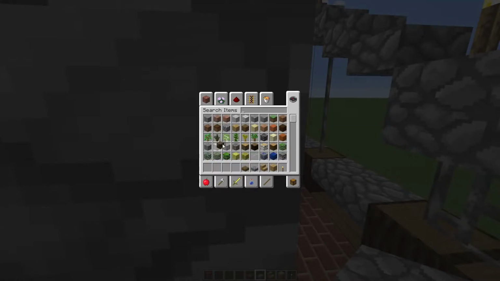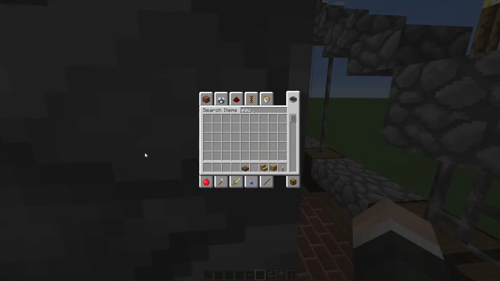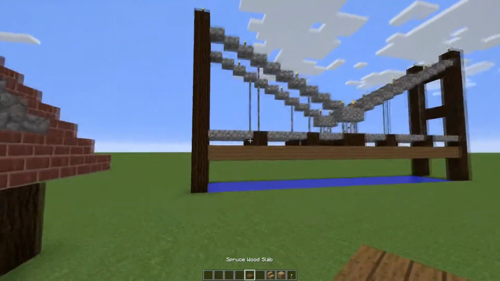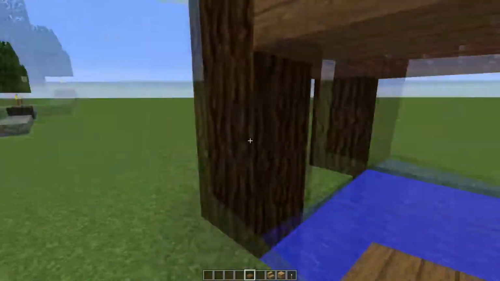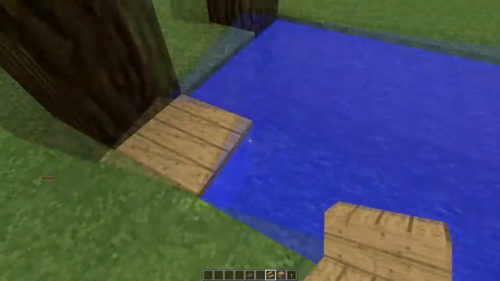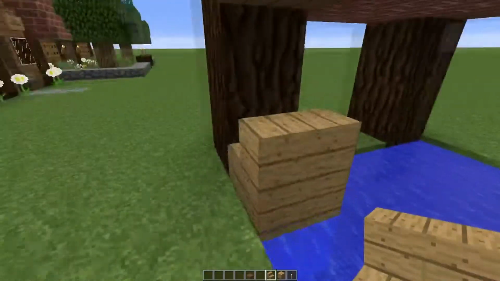Now we're just going to go to the underside. The underside, I think, is important as well. Right now the bridge looks okay, but it looks pretty plain. And so you're going to see, I think that what I do here makes it look a little bit better.